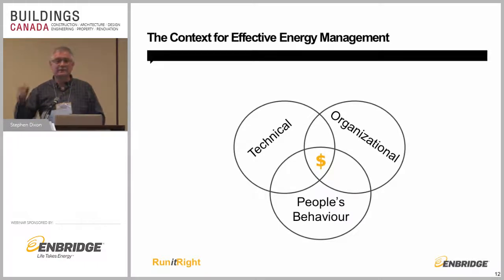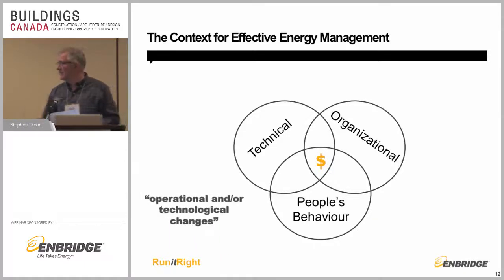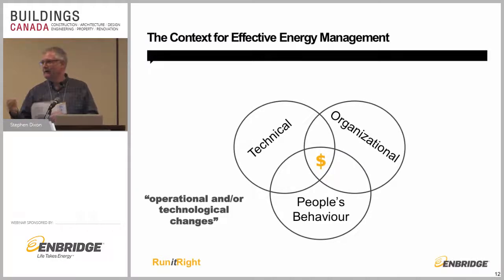My job was to find largely technological opportunities, ways that organizations can reduce their energy, their gas consumption in today's context by changing technology. What I started to realize over the years was I was walking by a lot of operational opportunity, a lot of things that were simply about taking what we have and making it better. And that's essentially the way to describe recommissioning today. Take what you have and make it operate better and get the reduced consumption accordingly. Now, that's easy to say, a lot tougher to do.